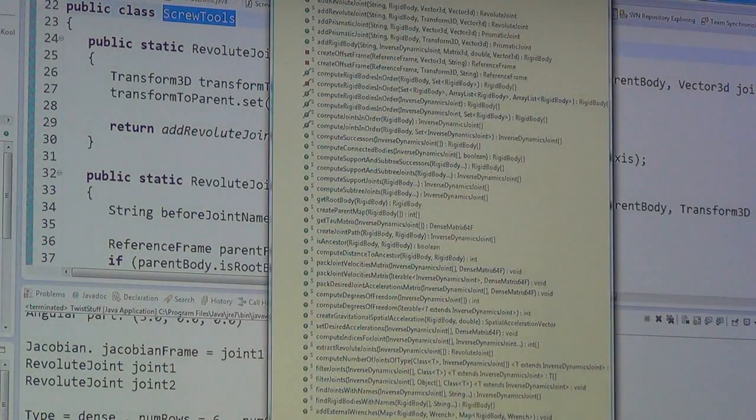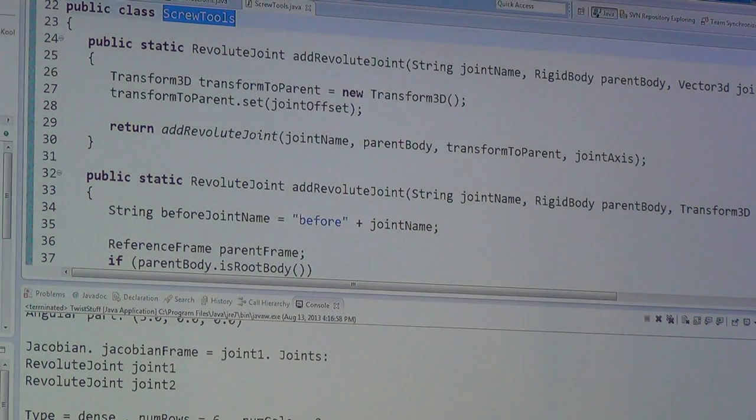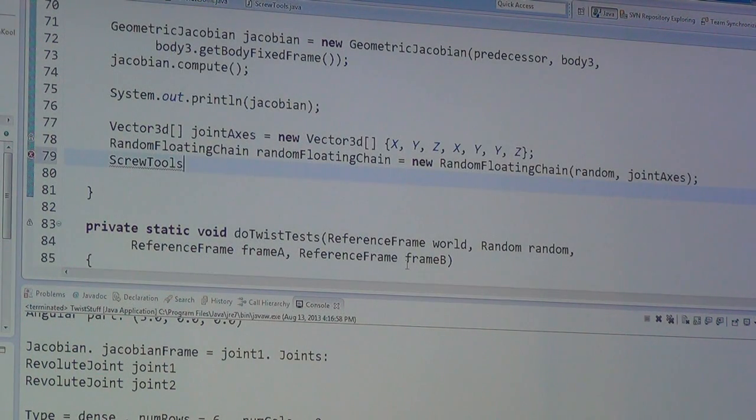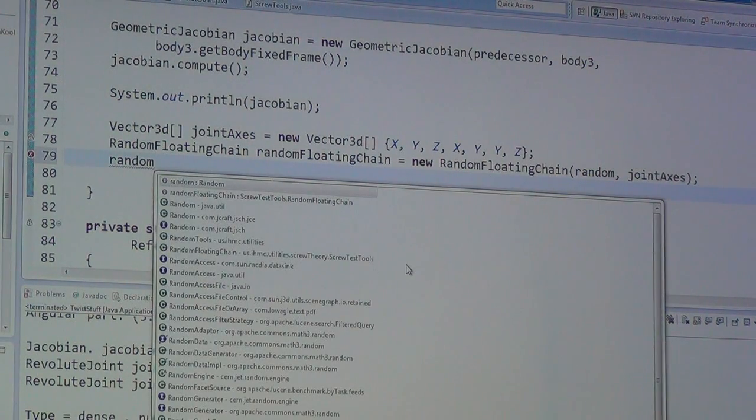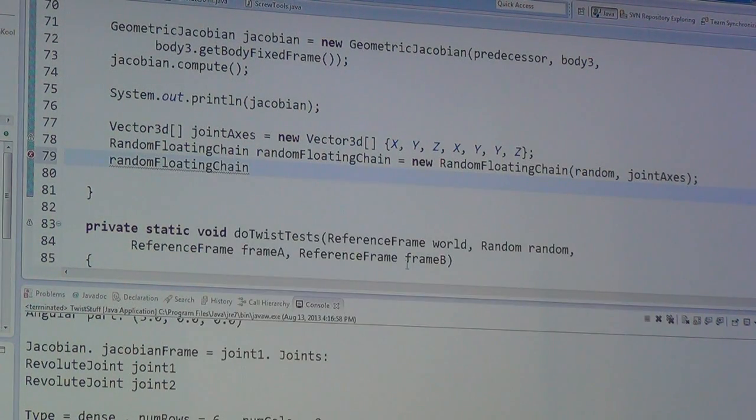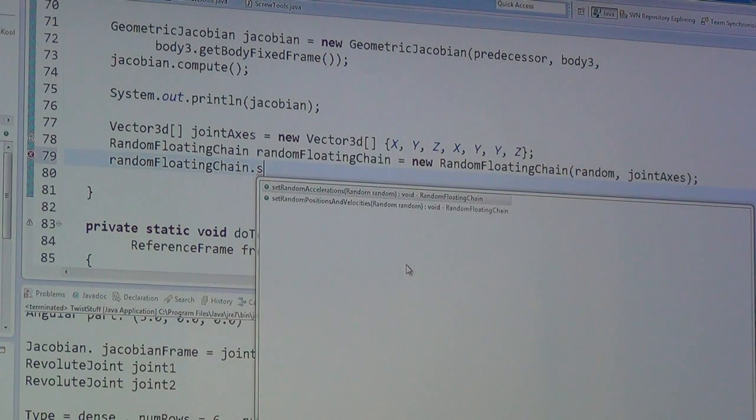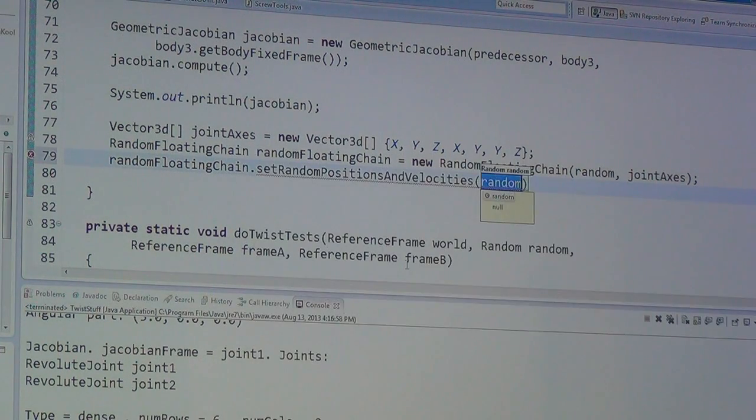Random floating chain dot set random positions and velocities.